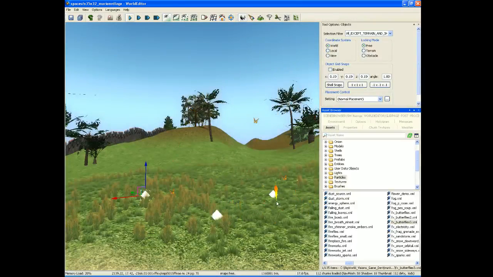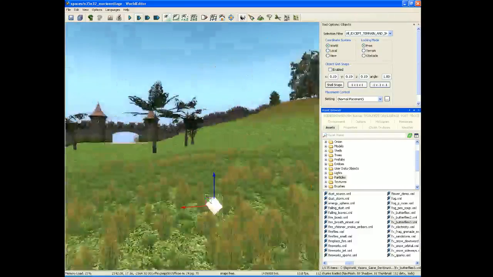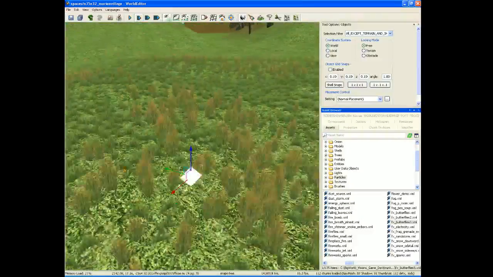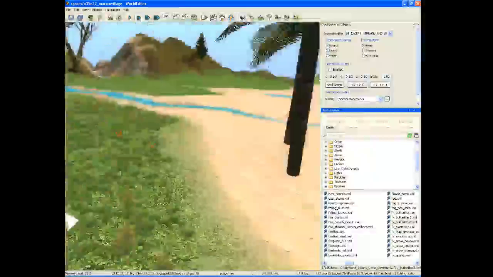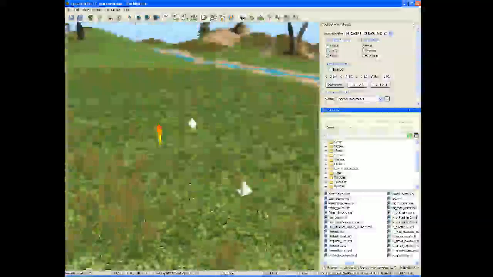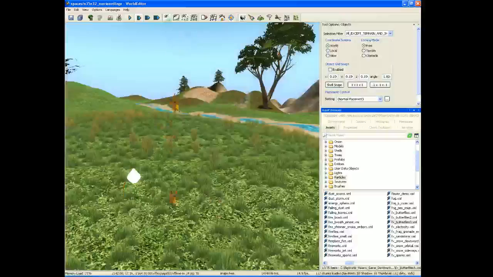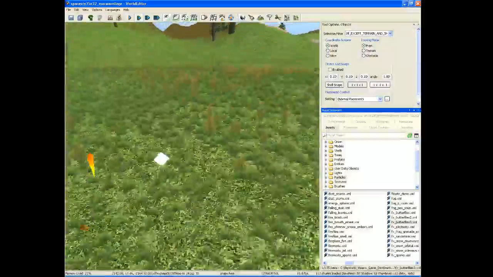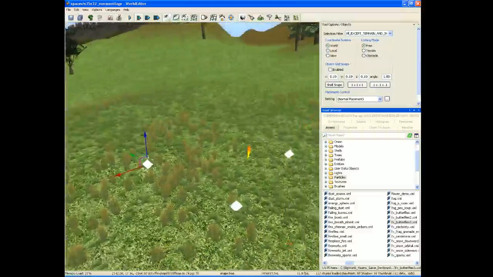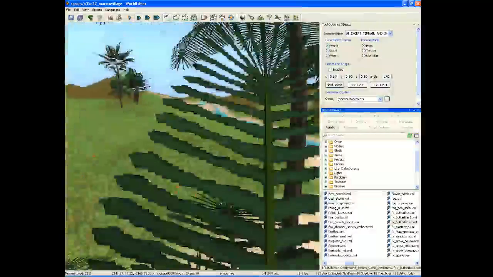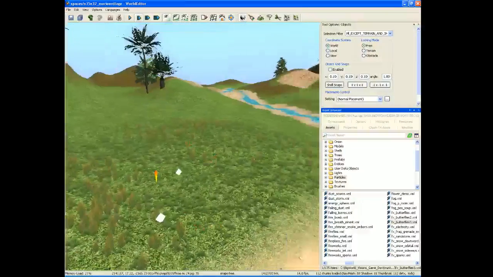So there's little yellow butterflies and, I guess, swallowtail butterflies, and I don't know what these butterflies are. Looks like the swallowtails again. A little closer to the ground maybe. And then those are just little yellow ones. So those are just some effects. They're just images. Your player can't interact with them, but they look neat. And they're kind of fun.